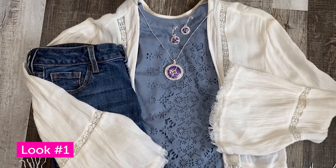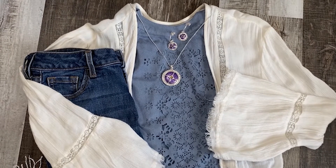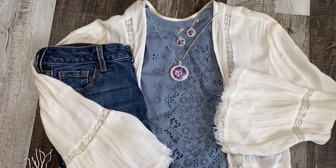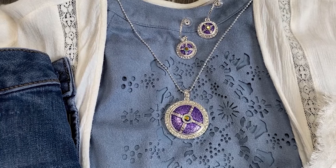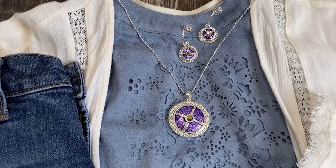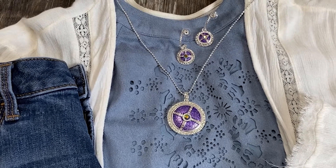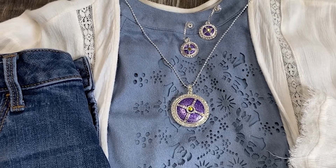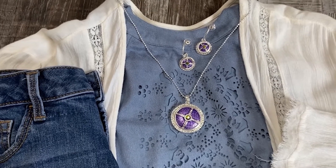Here is our first look for spring. This look is really good for a dressy outing or special occasion. To create this outfit I used a neutral accent paired with some colors — neutral accents and colors just combine really nicely and create stunning outfits. So if you don't know what colors to use, go for a neutral. For the color choice, I used a cerulean blue top. Cerulean blue is actually one of spring 2021's Pantone colors of the year, and I paired it with our purple Victoria dots.